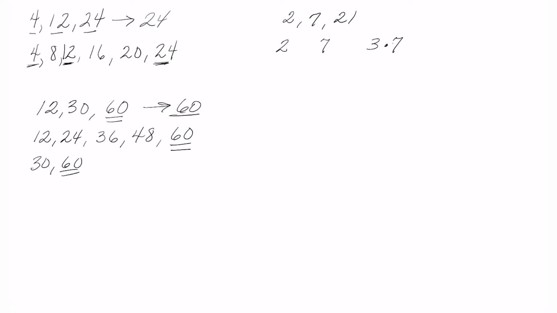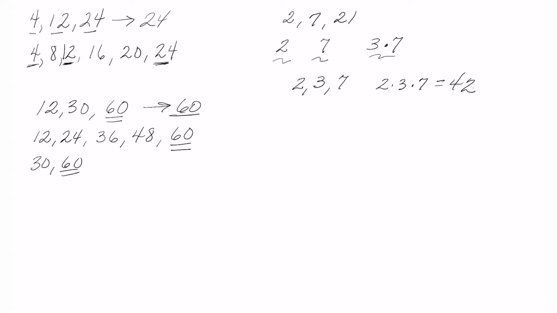Our least common multiple or least common denominator is going to have all of the factors of these three numbers to the greatest number of times that is used in any one. So our least common denominator is going to have a 2, a 3, and a 7. When we multiply those together, 2 times 3 times 7 equals 42. So 42 is the smallest value that 2, 7, and 21 will go into evenly.